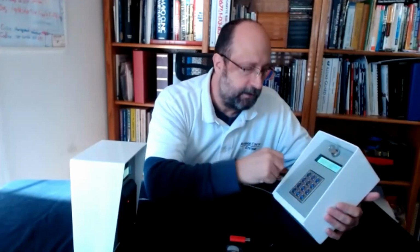We have a feature here, I call it enforce cards. If this unit is used for both card readers and a prox reader, because we can mount a prox reader here on the side where you can have code on the front and prox reader, you just wave your card on the side, or it could be a long range scanner or something. We can make it so that you can't type in a card number. It forces you to use a card in the system if you turn on this enforce cards function. So basically you can't type in a card number. You have to physically have the card to use, if that makes sense.